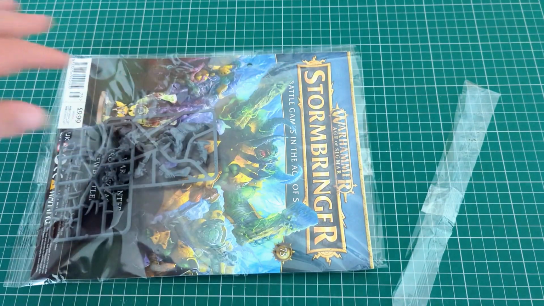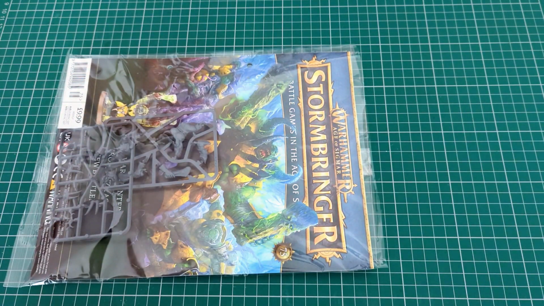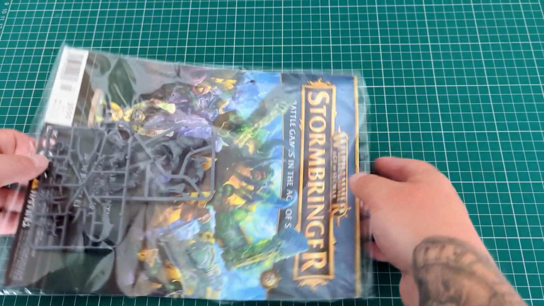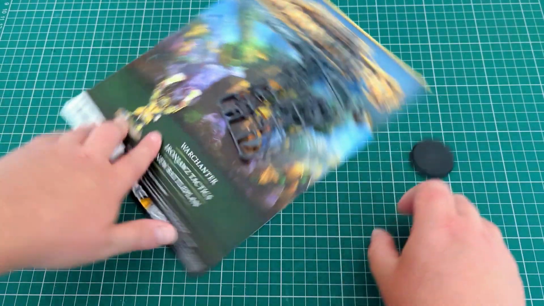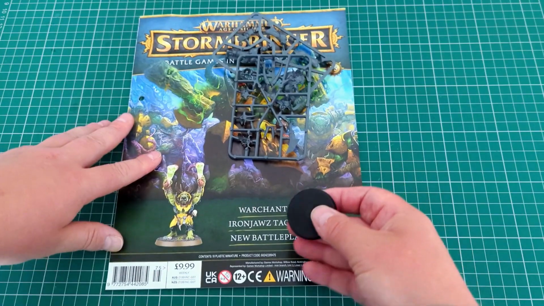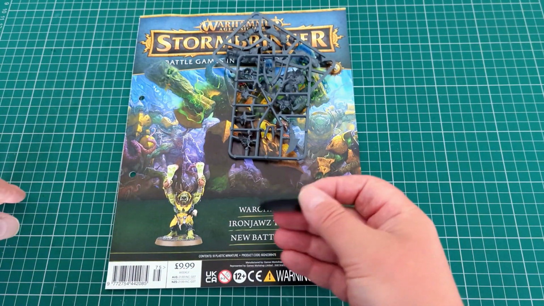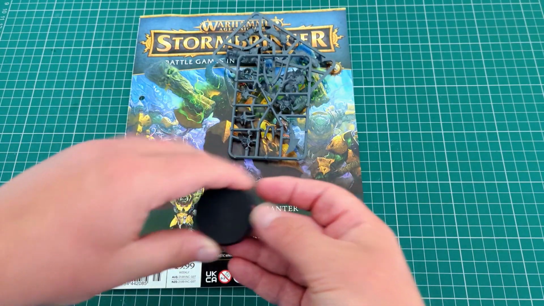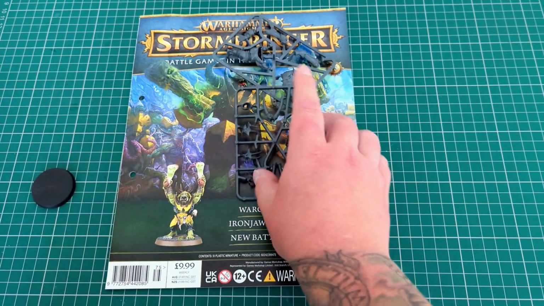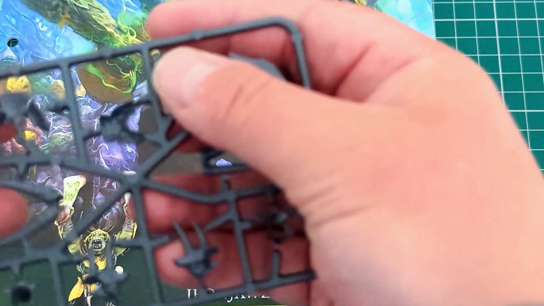Cut off that bit. Put it to the side. And then pour out the issue. There we go. Now, two tiddly sprues and a base. That's 40 mil, I think. Pretty sure that's a 40 mil base. And now let's have a look at these sprues.